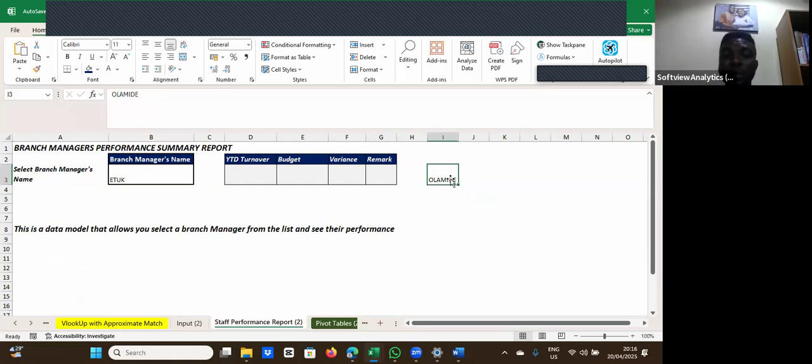In this cell where I've typed Olamide, I can design the cell so that nobody is able to type Olamide inside. When people open your Excel sheet, you don't want them to just come and type anything. So you can restrict what they can type inside. That understanding is what Excel calls cell validation.